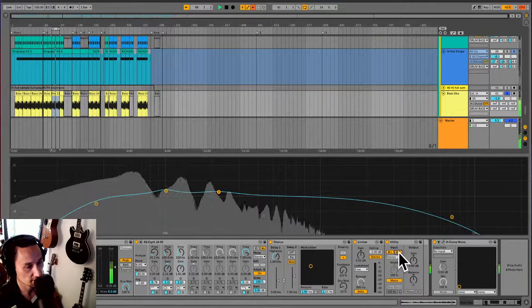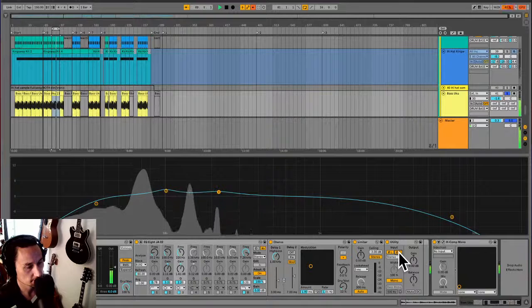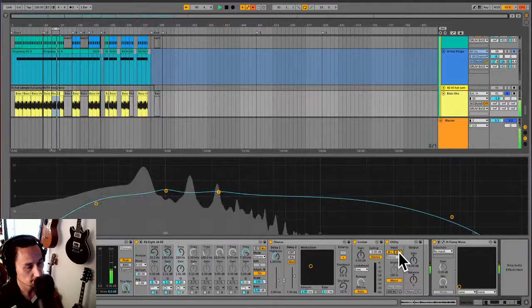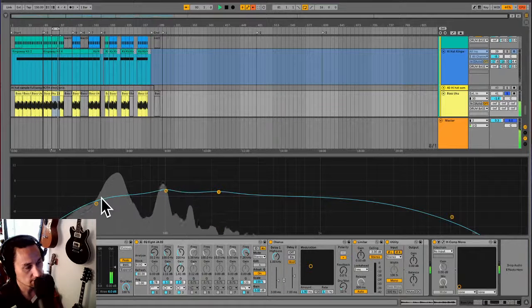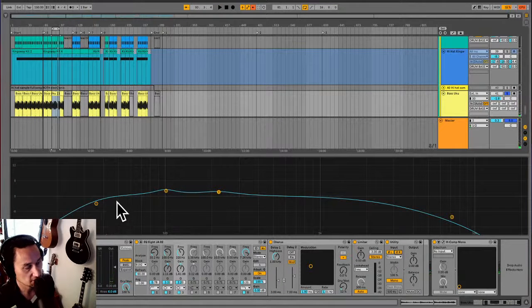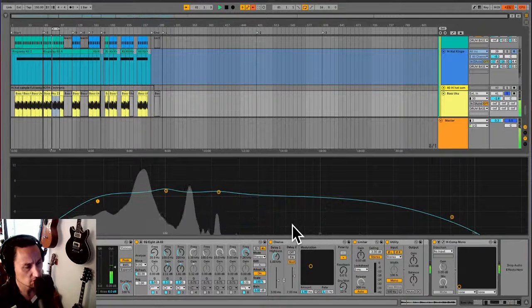Dealing with the phasing. Now notice around 50 hertz, we have a good amount of bass going on. I want that there, so that is in the 0 range. I'm not cutting anything out. Then it starts curving off after that. Around 100 hertz, it's boosted, and then that 250 right here. And above 1,000, there isn't too much.